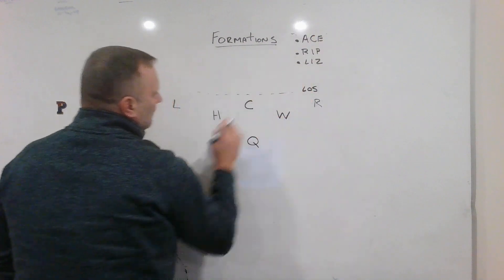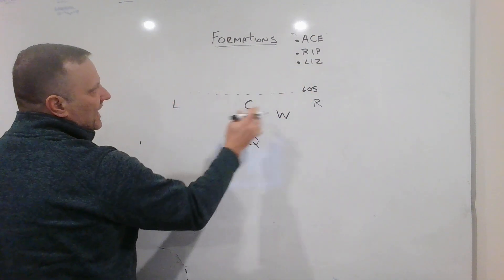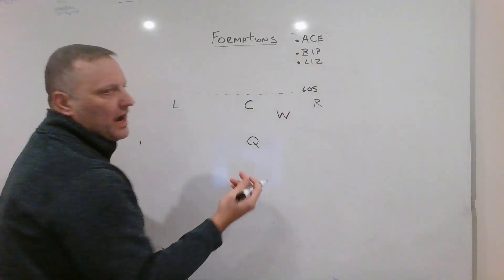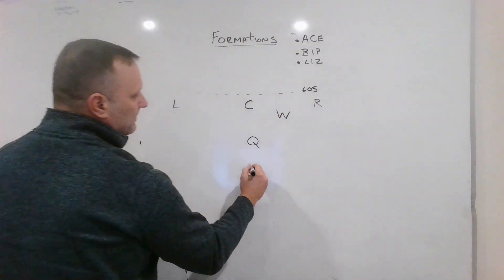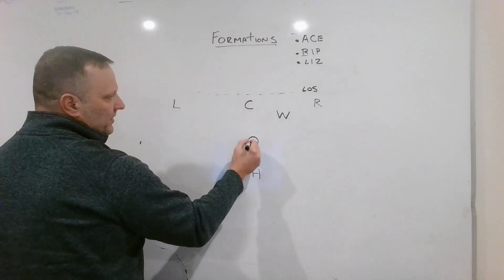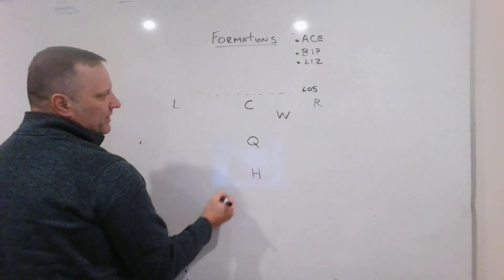The next formation will be RIP. It's pretty easy, guys. RIP stands for right. The wing is to the right. I is for I formation. And you bring the halfback down there about three yards. So four yards from center. If you get about four yards, then that's about three yards right there.